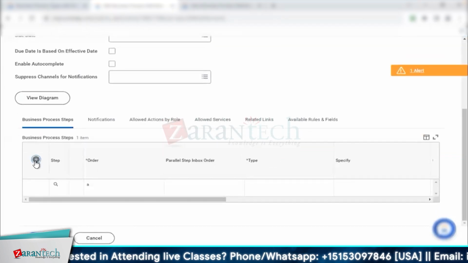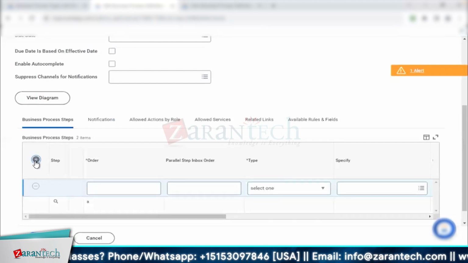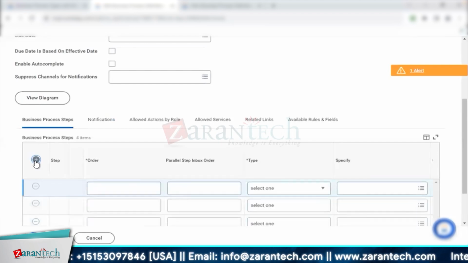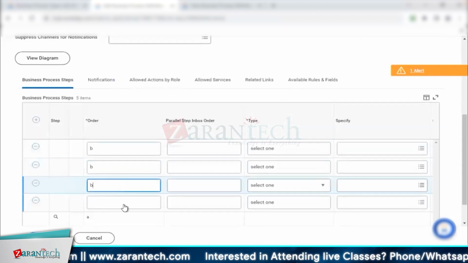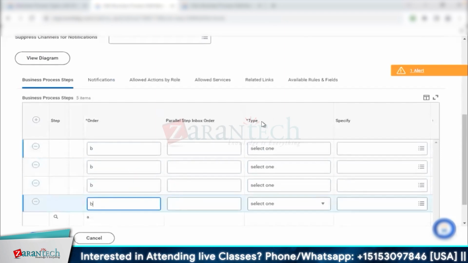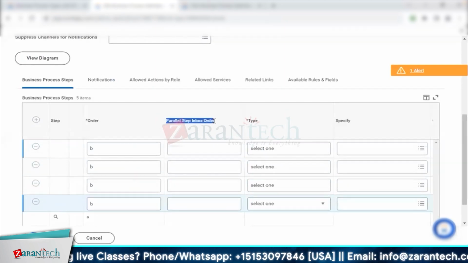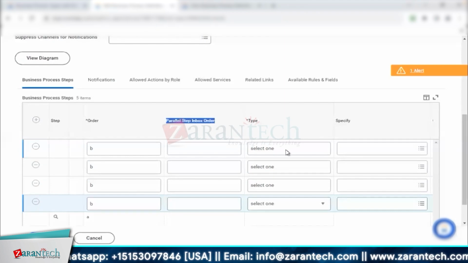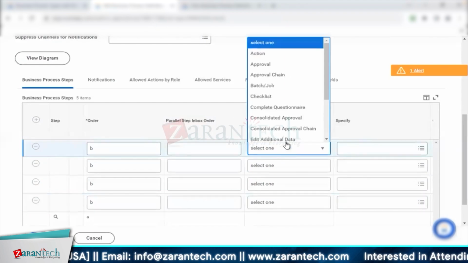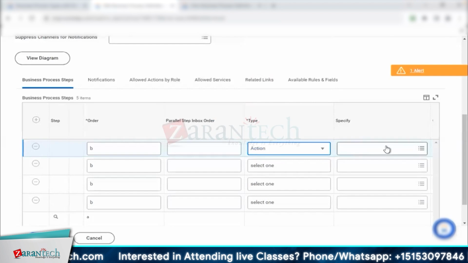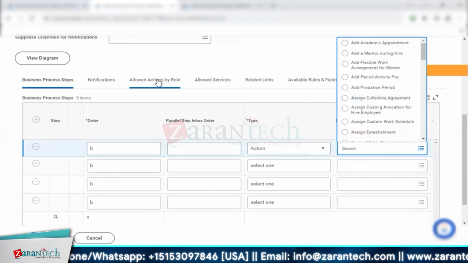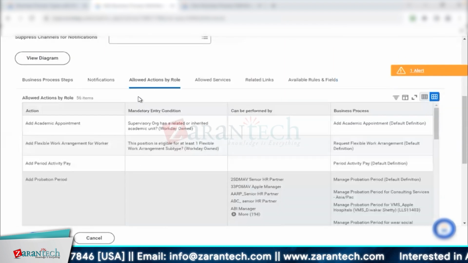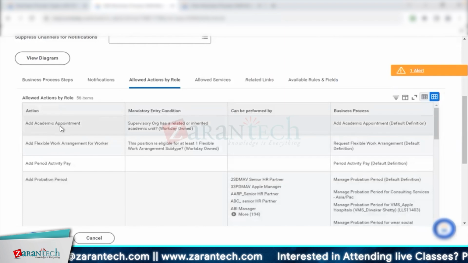Okay. So this is how we add steps. So we'll first add 4 steps for our step B. We'll add that order here. Then we select the time. We'll come to this in the end. Parallel step in box order. All right. So all these steps are of type action, because once you select action, you get a list of items, and this list is exactly 22 items coming from here, your allowed actions.